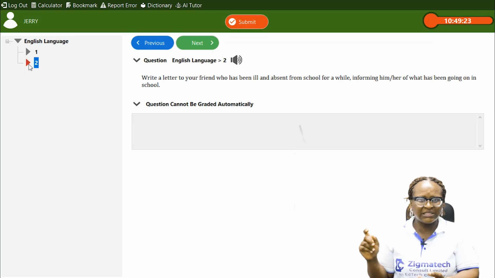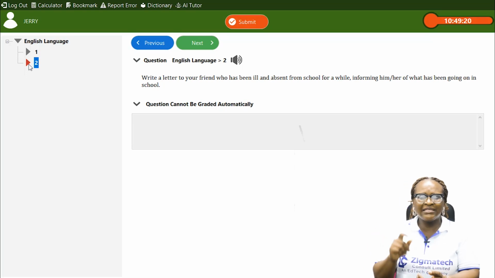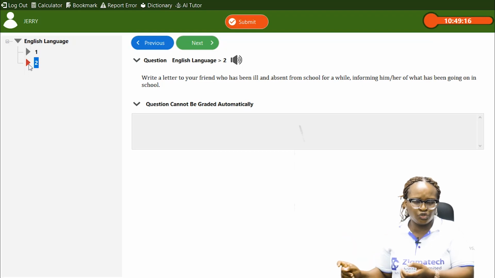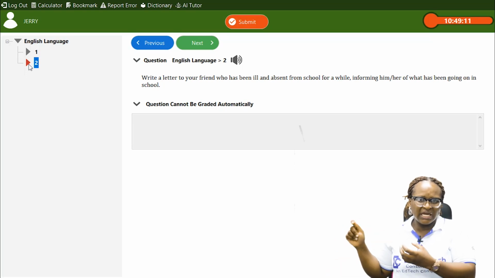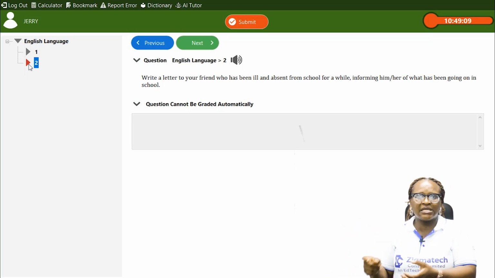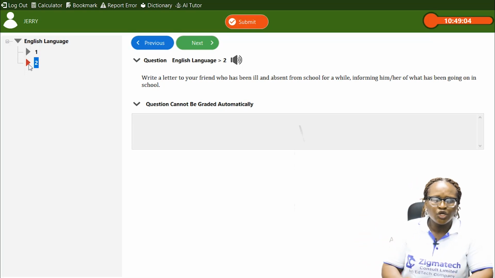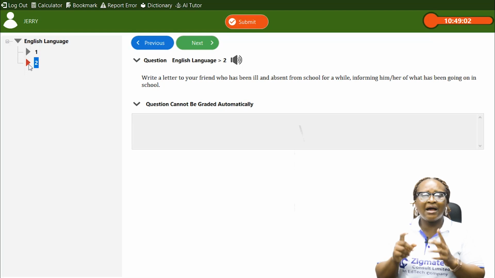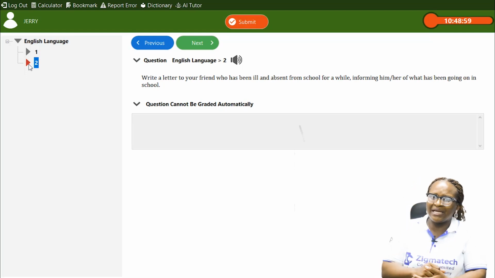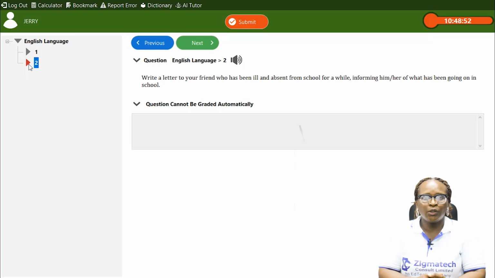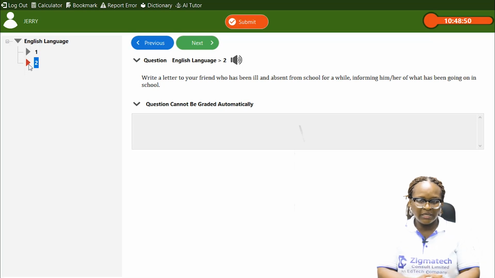So whenever you read a particular question on letter writing, and it boils down to writing to someone who occupies a position, write to the senator, write to the president, write to the editor, write to the senior prefect, write to the principal, write to the vice principal. These are positions occupied. So once it has to do with position, have it at the back of your mind that you are writing to the position. You are writing to the person a formal letter, not an informal letter.